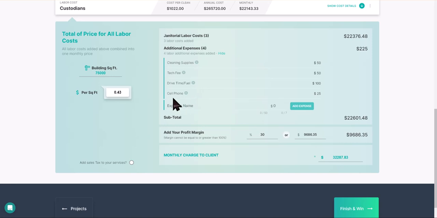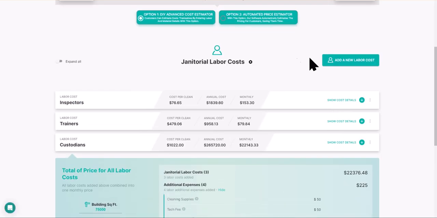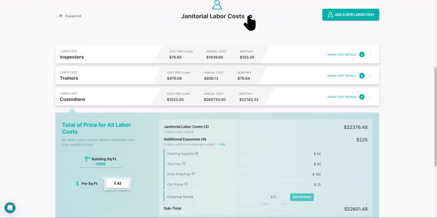And then we reimburse our employees for their cell phone expenses because we make them log in with their cell phones. We do geo tracking. We do work orders. We communicate with them throughout the night on their cell phones, so we reimburse them for that. So those are your 9 crucial expenses that need to go into every single proposal. That is the bare minimum of your expense breakdown so that you can understand your cost and your true cost of clean there.